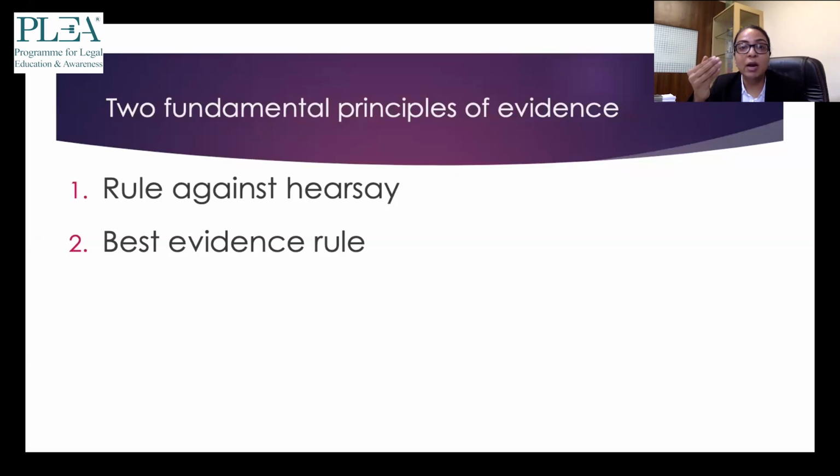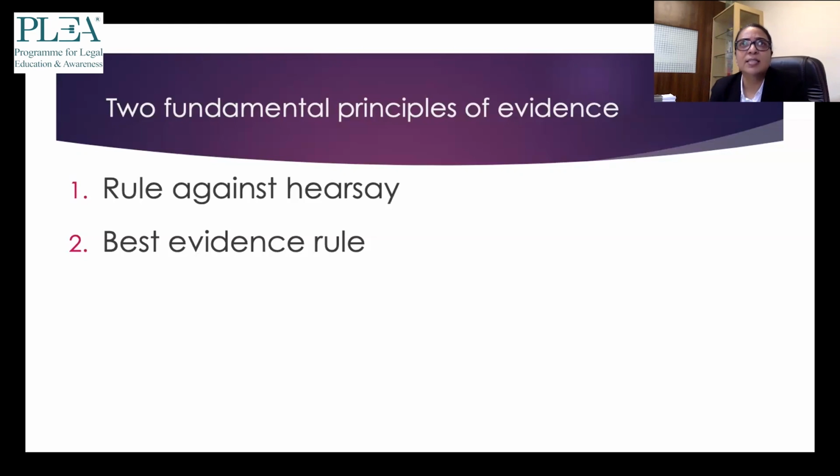Because it is only upon cross-examination of the person who says that something exists can it be proved that he is saying something incorrect. Or if through cross-examination you're not able to prove it, then that person is said to have proved his case because you have not been able to shake his testimony by cross-examination. So therefore, if a person says that he has seen something happening, then he should file his affidavit of evidence, say that I have seen this fact. He should give an opportunity to the other side to cross-examine him. And that is when it can be said that that is direct evidence and not hearsay.